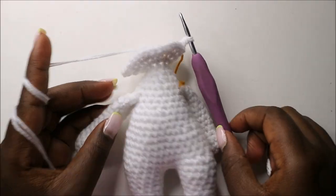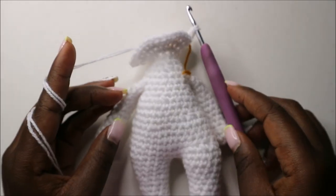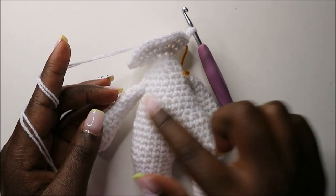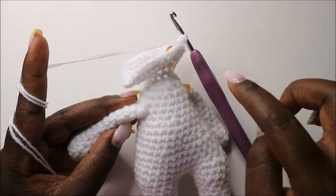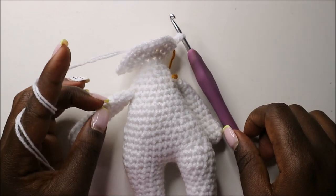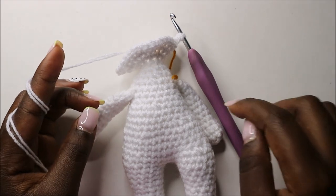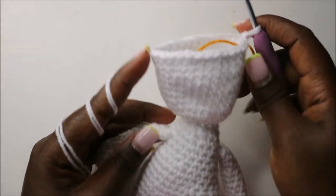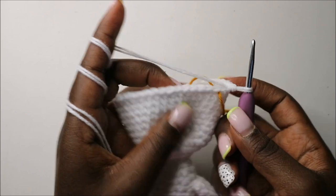Okay, so now this is how it looks like. So remember to continue stuffing as you continue. So now for the next 8 rows, which is from row 6 until row 13, we are going to do single crochets all the way round in each row for a total of 36 stitches in each row. So I'll see you when you're done with the 13th row, so that we do the 14th row together. Okay, so after the 13th row, this is how our doll looks like so far.